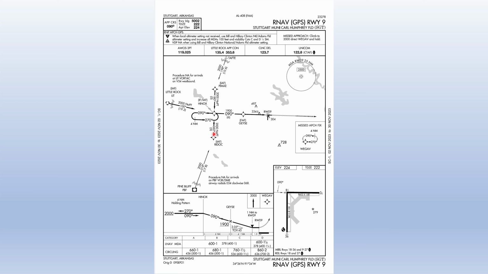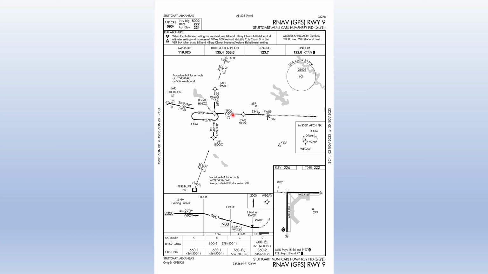It tells us that the course is 360 and that this segment is 5 nautical miles. It tells us that Hinox is the intermediate approach fix as well as being an initial approach fix. For us, it serves as an intermediate fix. So once we hit Hinox, it will turn onto the intermediate segment to Geese intersection, and it will sequence from Hinox to Geese. At that point, our procedure altitude is 1,900 feet. Again, we've been cleared for the approach. We can go ahead and descend from 2,000 down to 1,900 feet at this point. Approach course is 090 degrees, and this segment is 6 nautical miles long.